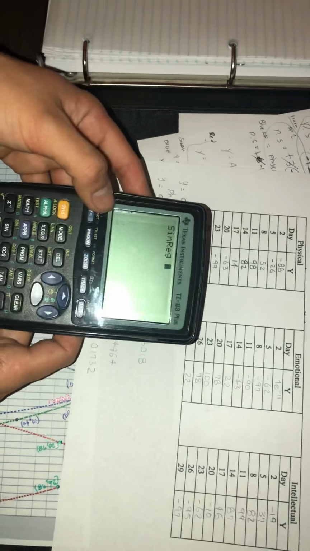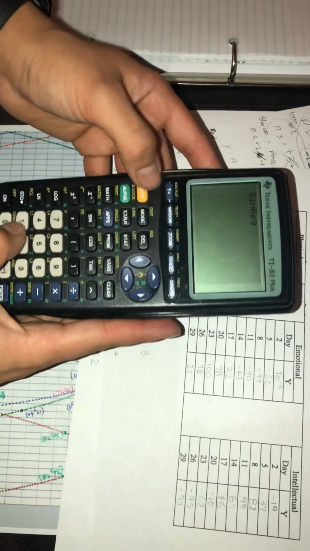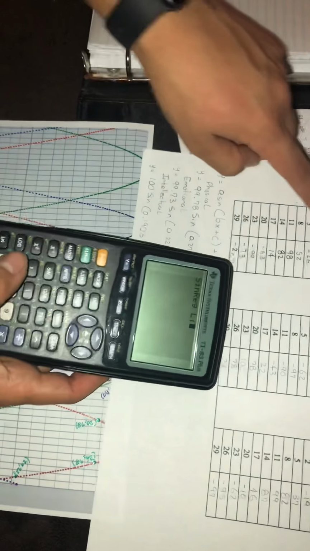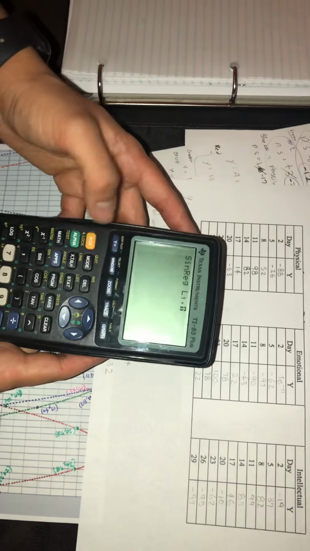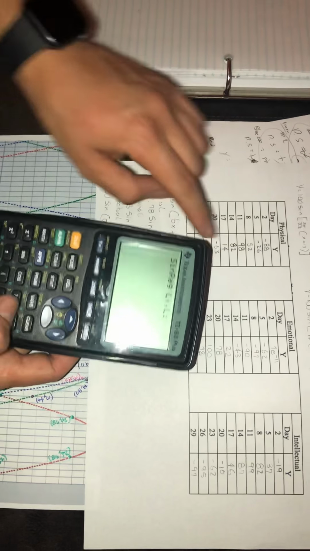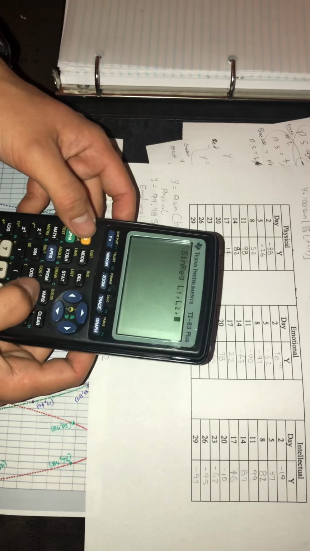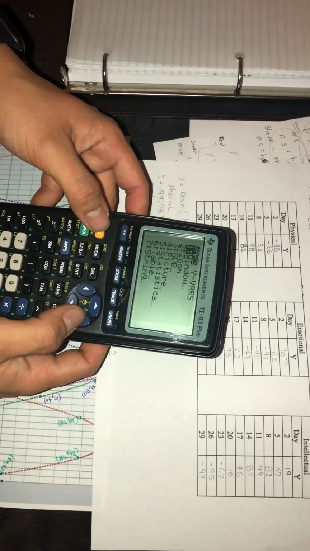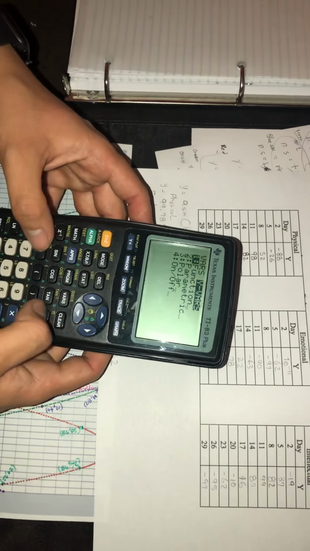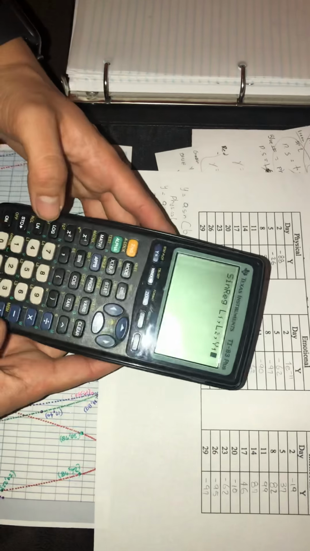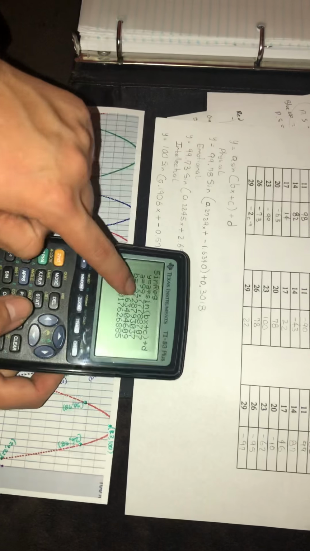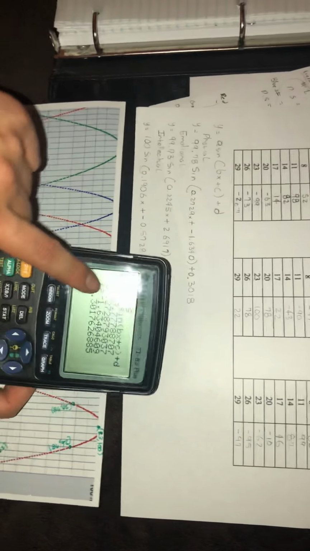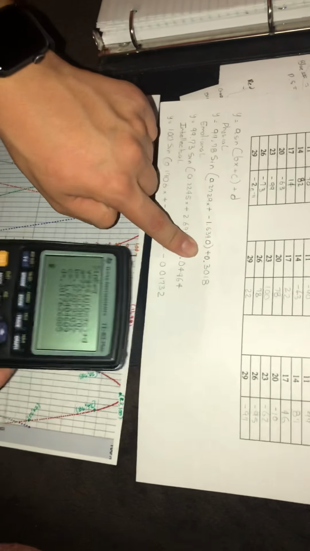Then you put second, L1, because that's the column representing my x values, the days, comma, then second, L2, representing my y values, comma, and then go to vars, then y, then 1, enter. It's going to take a little while, but it will give you the formula for this one. And then you just plug in y equals a, b and so forth.